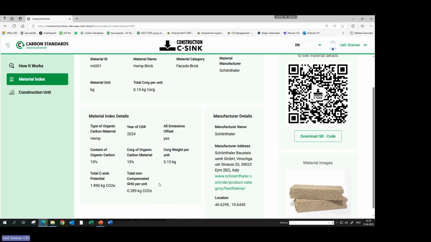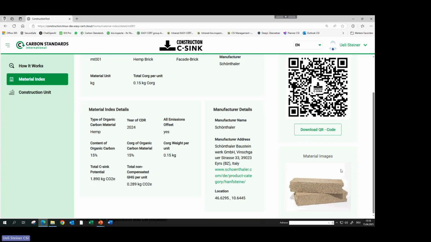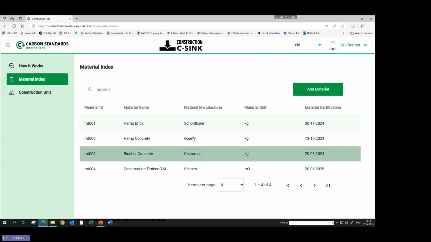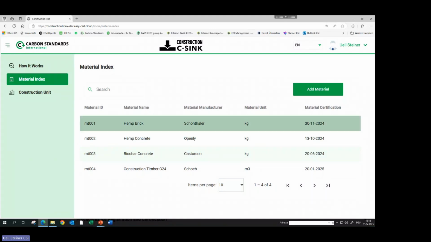And as we have heard before, the GHG emissions of this material have to be compensated in the process of certification. More information about this material, and here many different materials will be listed in the material index.